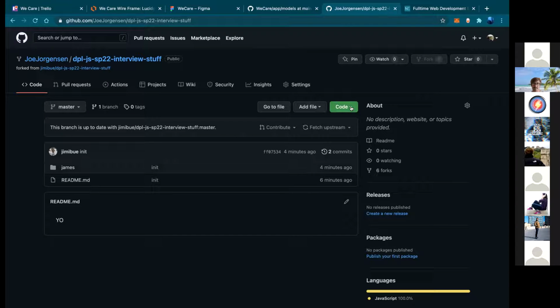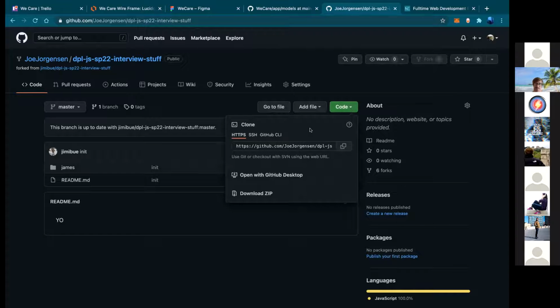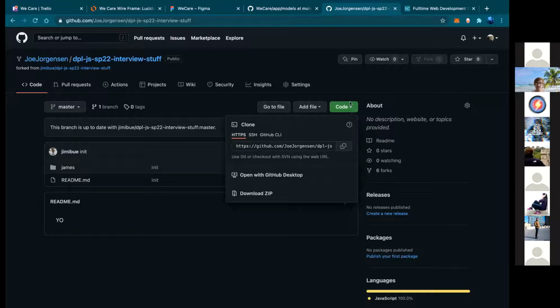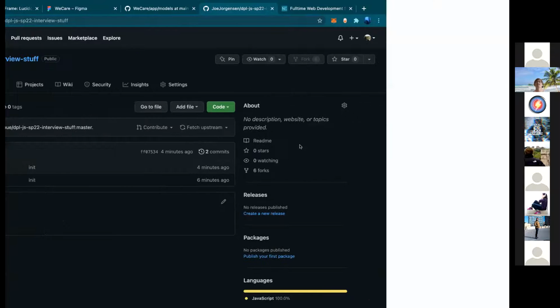get your SSH link. You're going to copy that, and notice that you did the HTTPS one. Yeah, I have to do that. Oh, you have to see. Okay. And so now you can just do a git clone on your terminal. Oh, hold on. I have to be sure.